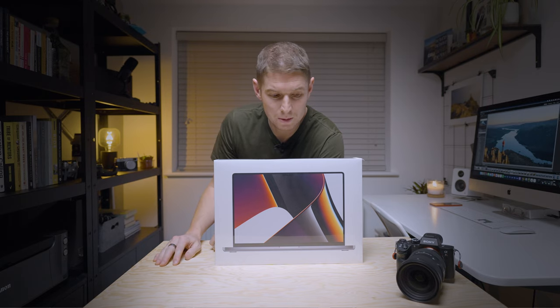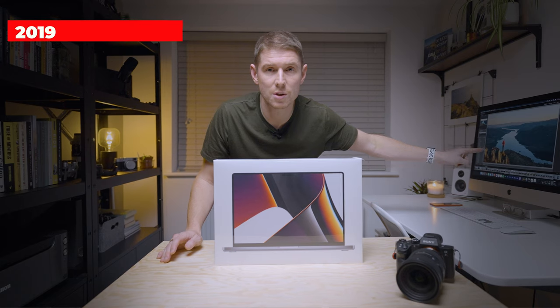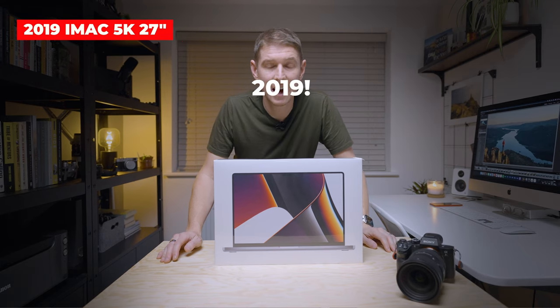This right here on this table is a computer that I have been excited about for, well, way longer than it's even existed. Nearly 3 years ago, I started a business making videos and taking photos, and I do this for a number of clients. And the biggest issue I've had over that time is the speed of that thing there. That is a 2017 iMac.